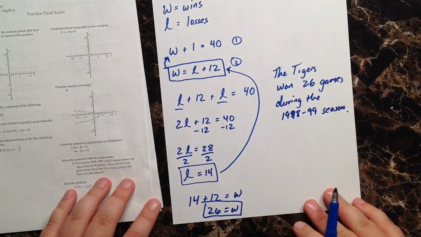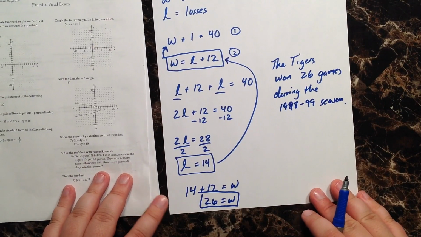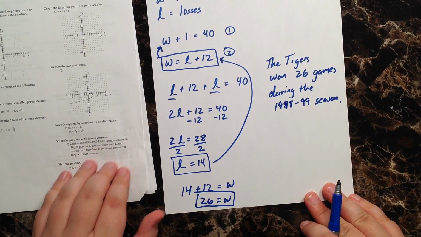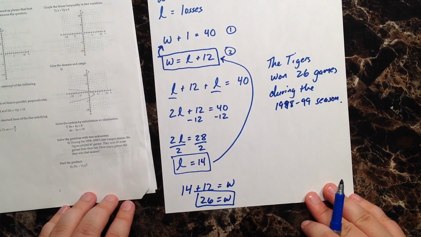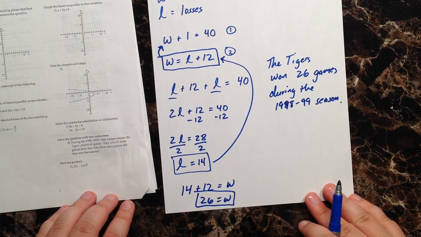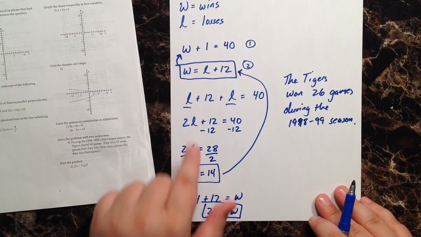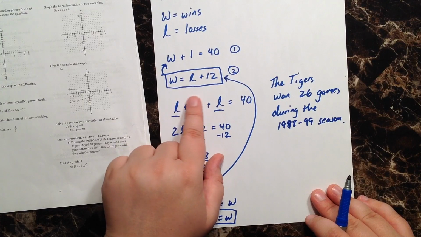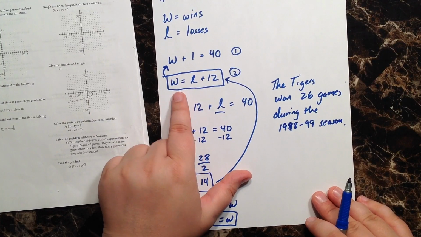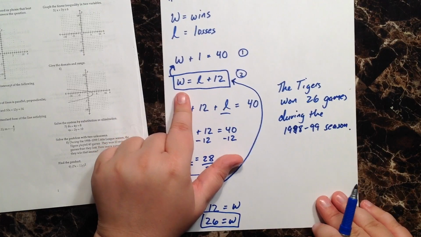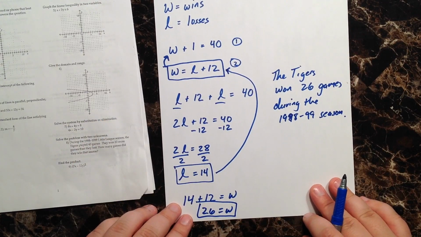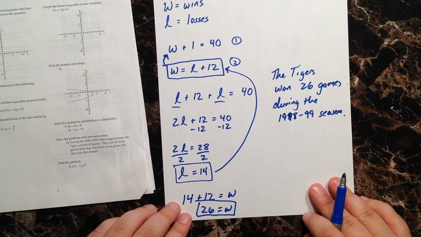All right. So all we did here was we extrapolated two equations from the word problem, set them up, and solved using substitution here, but we could just as easily have used elimination. But this was really one that was made for substitution because when we wrote our second equation, it was already solved for a variable, and so it made it really easy just to plug it in, and the rest was just step by step like we did with number 7.